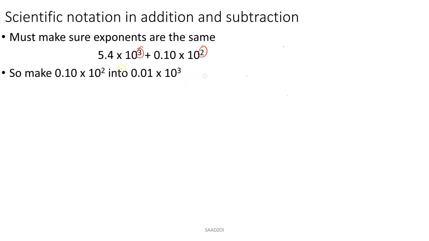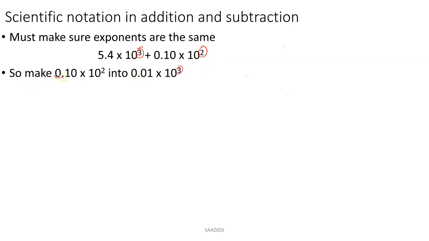For those wondering, how did I do that? All I did was move the decimal point one more time to the left. And for those wondering why you do that, it's because you want the exponent to be 3. So how do you get to 3? You have to move the decimal point to the left because you're starting at 2, and each time you move to the left, your exponent goes up by 1, so you go from 2 to 3. If you had moved it to the right, you would have ended up with 0.1.